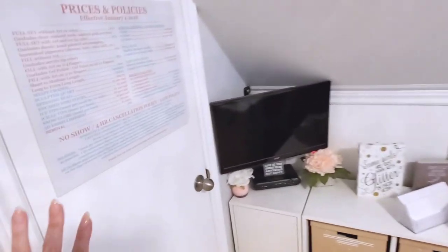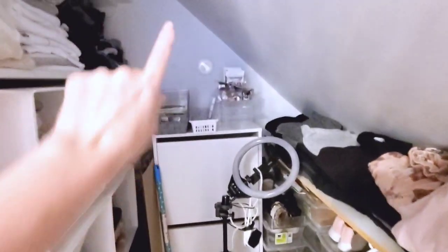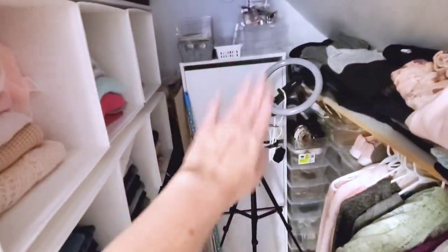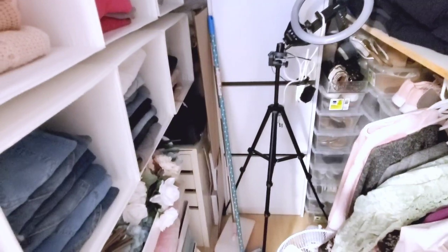And I will go into this little doorway here as well, because this is not only a closet for clothing, and I do normally have these little lights that have a little remote right here, but the batteries are dead and I just have not replaced them. So this houses some of my clothing, and a ton of shoes and shoes and shoes and more shoes in there. And as you can see, I have a ring light, I have a little fan and my broom and my little dust picker-upper thingy-majiggy that I got off of eBay, which I love.